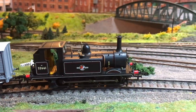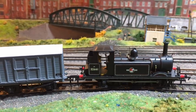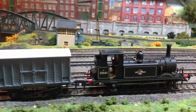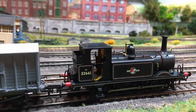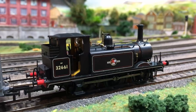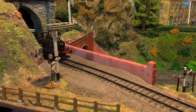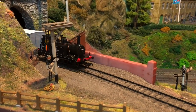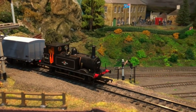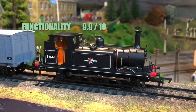For functionality, this locomotive ran extremely well out of the box — really smooth with a lot of low-down torque in the motor. It's not too noisy and the transition in speed as you speed up is really nicely done. I didn't need to reprogram any of the CV values; I just put the DCC decoder in and away it went. The flickering firebox glow is a nice touch. I'm going to give this model again a 9.9 out of 10.